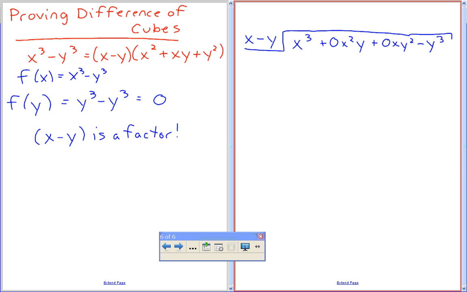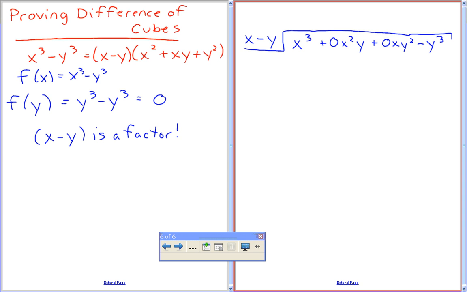Anything in math, and this is where you're going to say, why could we not use this in grade 9 when we first learned it? You have to be able to show that something works in the general case before you can actually use it in life. So that's all we're doing here. We're just showing that this is actually true.